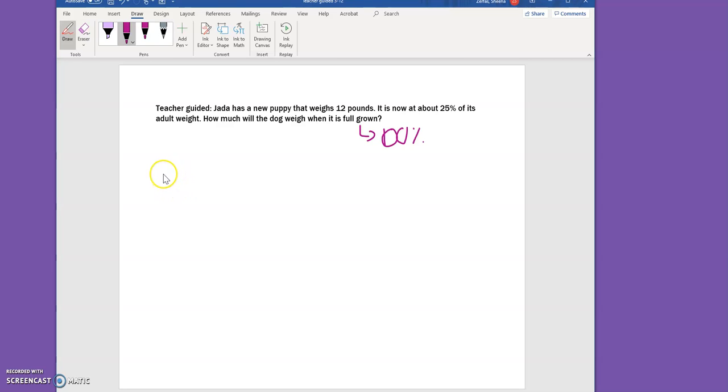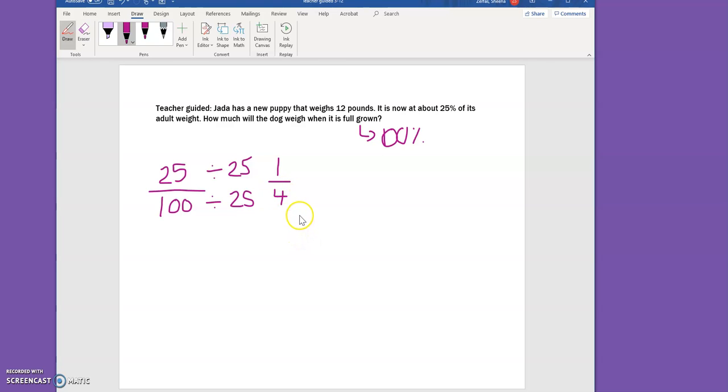To make a diagram of this problem, I'm going to take the percent amount and write it as a fraction. I want to get that into its simplest form before I make a diagram. So to simplify, remember we're dividing. For this one, to get to simplest form quickest, you can divide each of those numbers by 25. And we'll get the fraction 1/4.